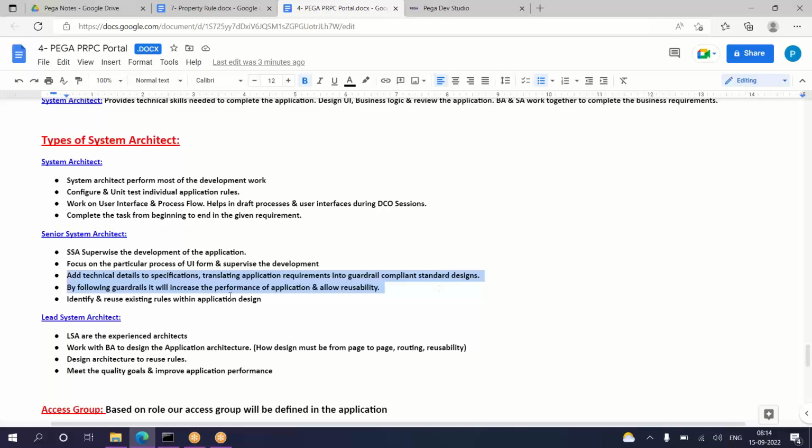In most of the companies this will happen. Maybe company to company some challenges or roles will be slightly different, but overall they need to follow the PEGA guidelines and assist the system architects to complete their work, and also do the development along with them.